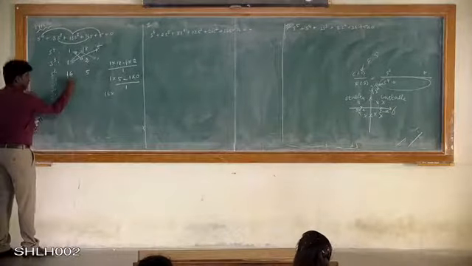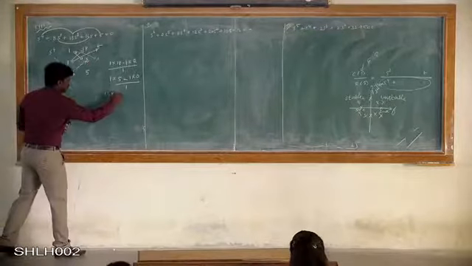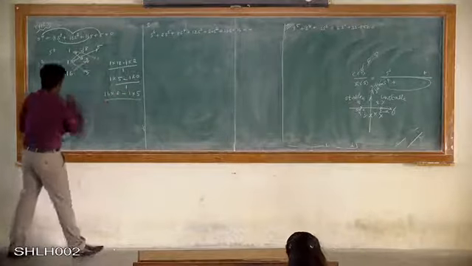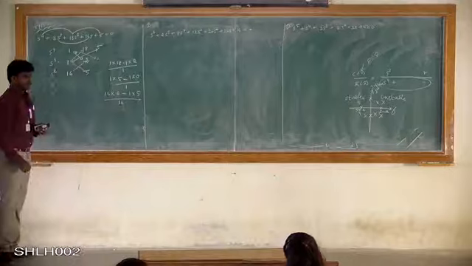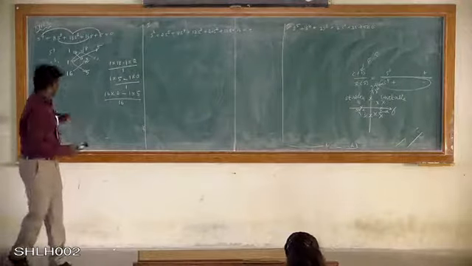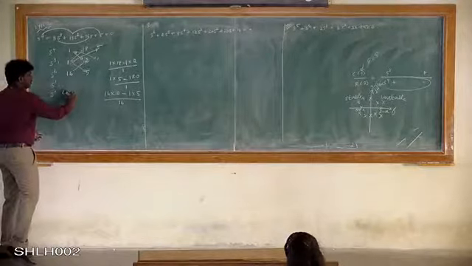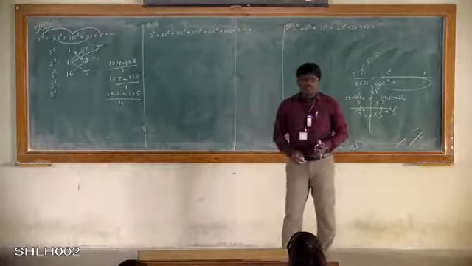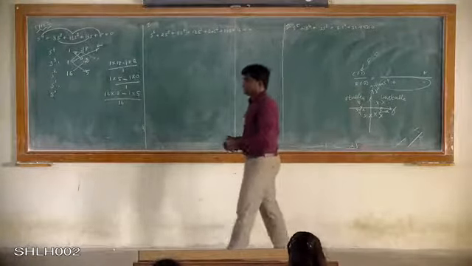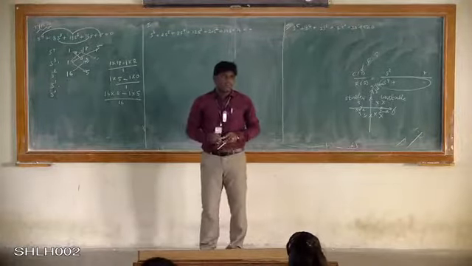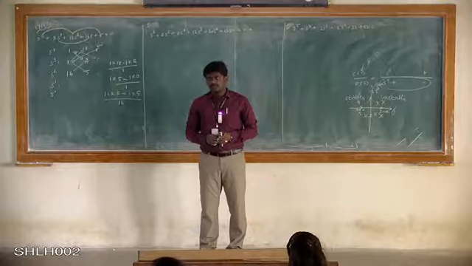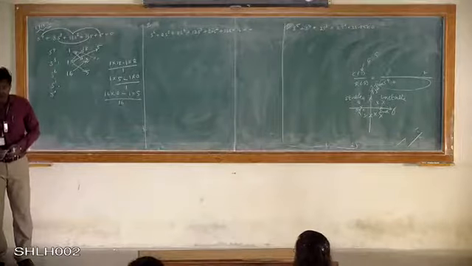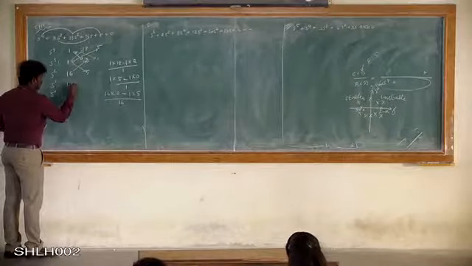So the second step is that you will have to multiply 16 into 2. To get this element, you multiply 16 into 2 minus 1 into 5, divided by 16. Calculate the value and tell me. 16 into 2, 32 minus 5 divided by 16, 27 divided by 16, about 1.7. Okay. So 1.7 will be the value.